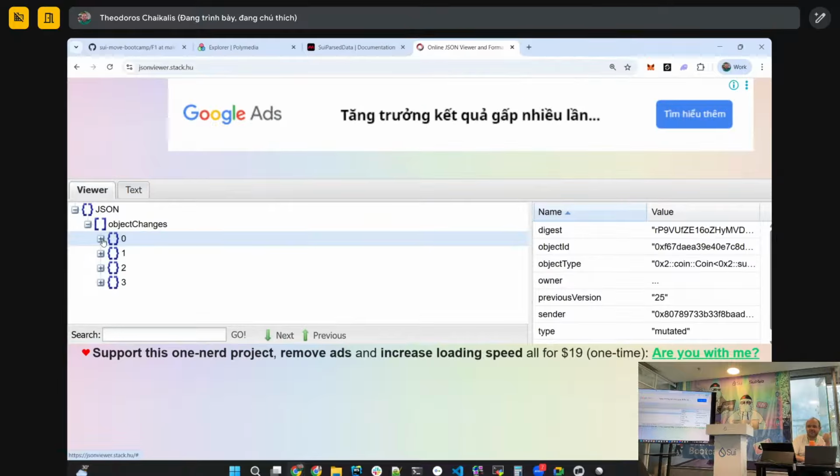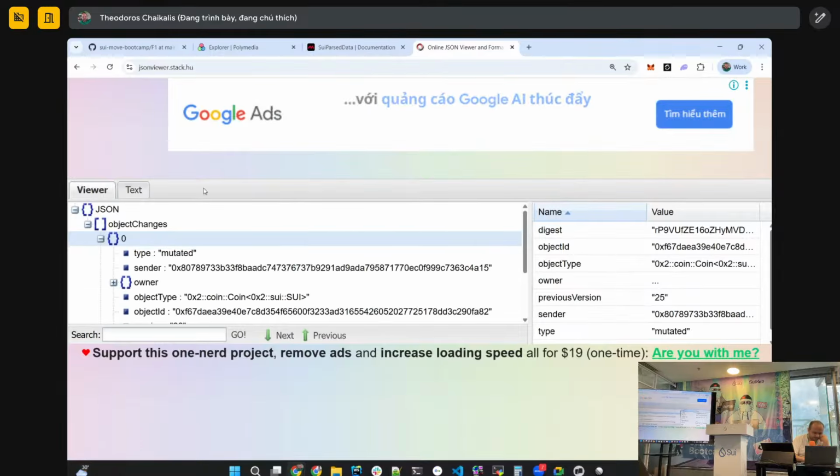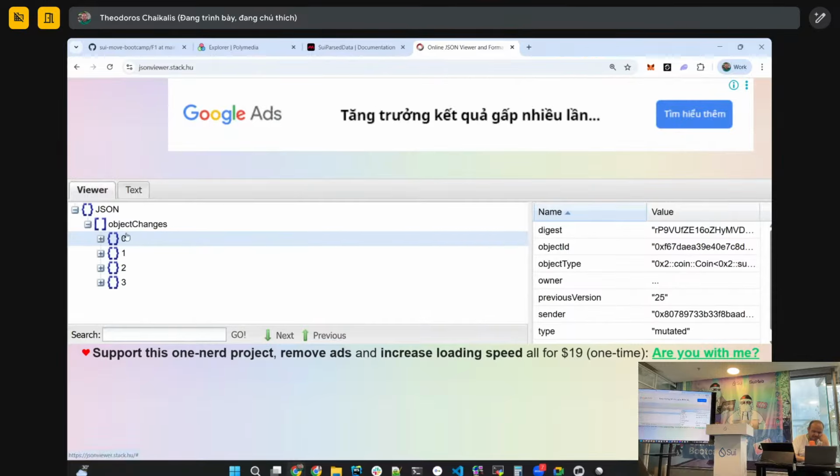You have three types: creation, deletion, or mutation. So the first thing that we get is the type. In this example, we have a JSON array, object changes, and 4 changes.